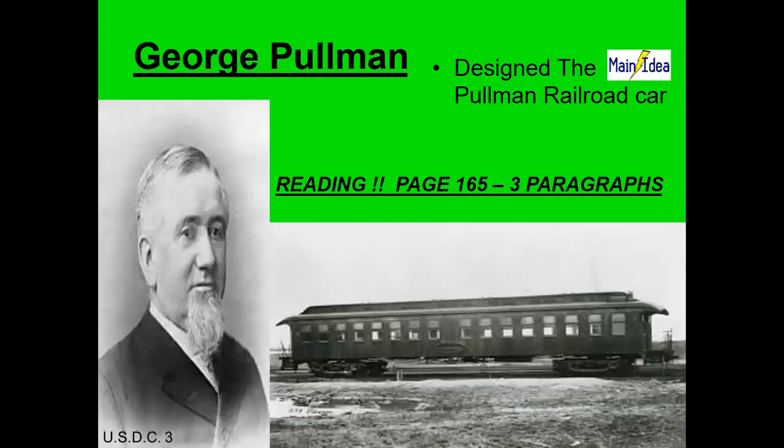Okay. Another big one was George Pullman. He designed something that made transportation so much easier. Keep in mind now, we've now got a transcontinental railroad going from coast to coast. So he designed the Pullman railroad car, okay? Read page 165 and see just how powerful this was. This large railroad car allowed transportation on a much longer scale and a much more comfortable scale, which allowed longer trips to be possible. George Pullman, read page 165, please.